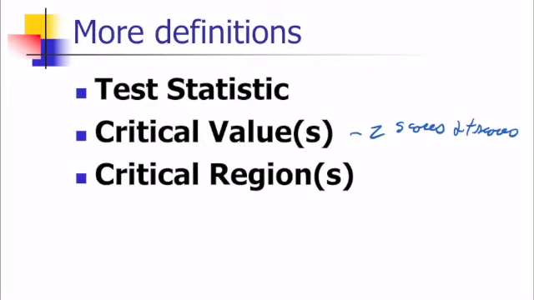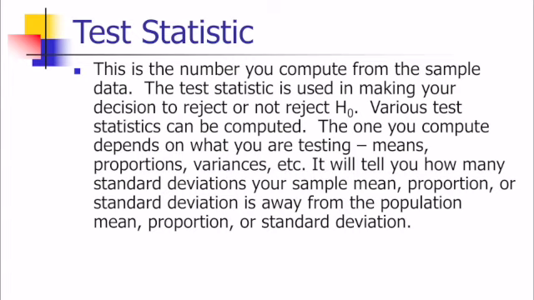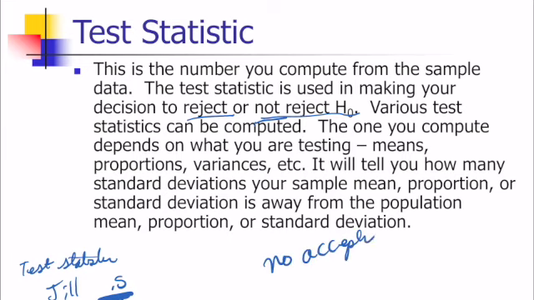So, a test statistic is the number you compute from taking your sample, right? Our test statistic with Jill was 0.5. She got the answers right 50% or 0.5 of the time. We use this information to either reject or not reject our null hypothesis. Notice I say reject or not reject. There is no accepting of your alternate hypothesis. There's only rejecting or not rejecting our null hypothesis, okay?